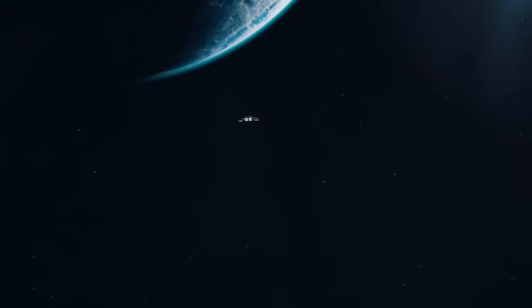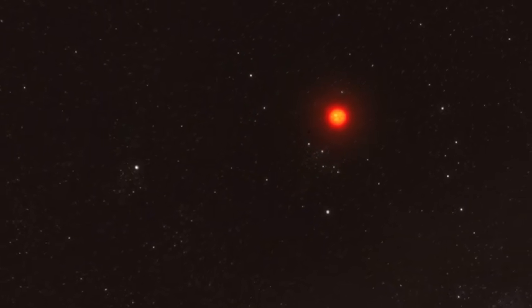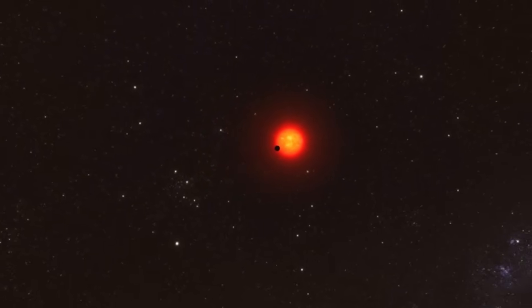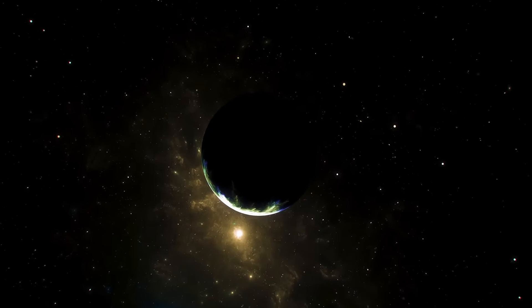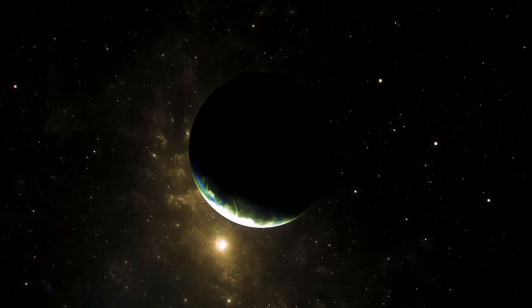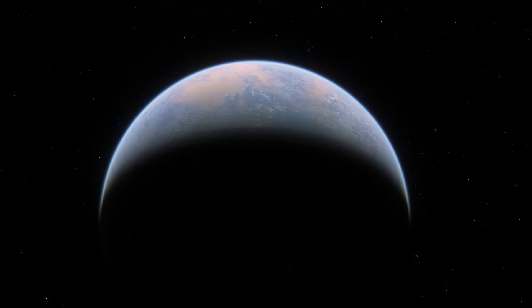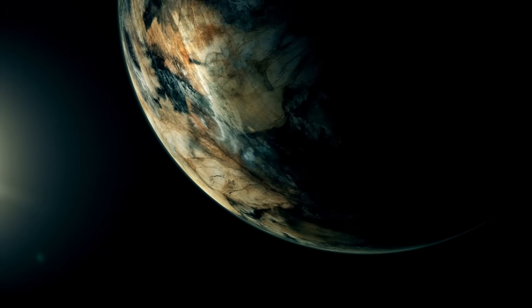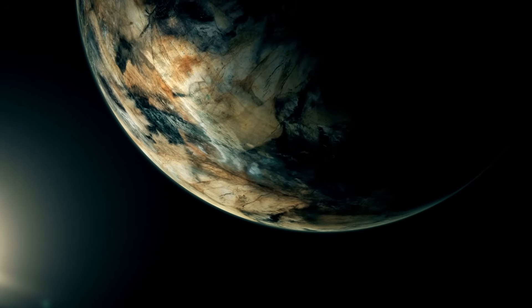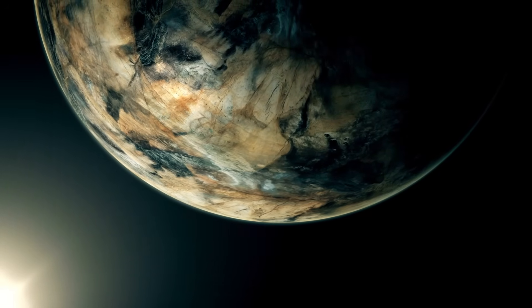Why is this age of space exploration so revolutionary? Exoplanets with Earth-like compositions — rocky worlds orbiting sun-like stars — have long been the primary target of astronomical exploration, on the reasoning that these worlds would be most likely to harbor life. However, that view has been altered by new information. Even though red dwarf stars like Proxima Centauri are smaller and cooler than the Sun, they are now excellent targets for planet searches. Roughly 70% of all stars are red dwarfs, making them the most prevalent type in the cosmos, and planets in their orbit have a higher probability of existence. In addition, red dwarfs have a life expectancy of billions, if not trillions, of years — more than enough time for evolution to occur.